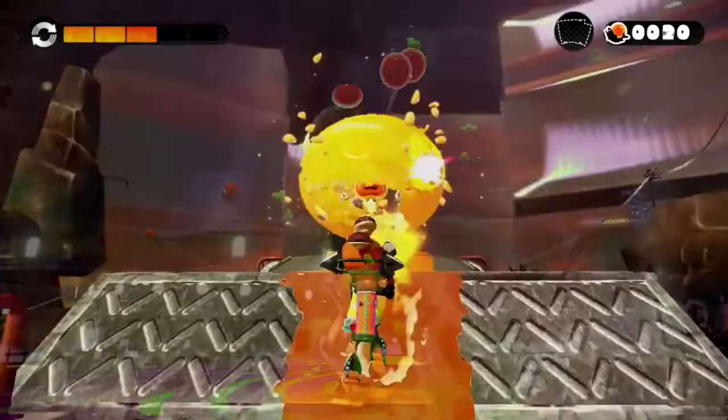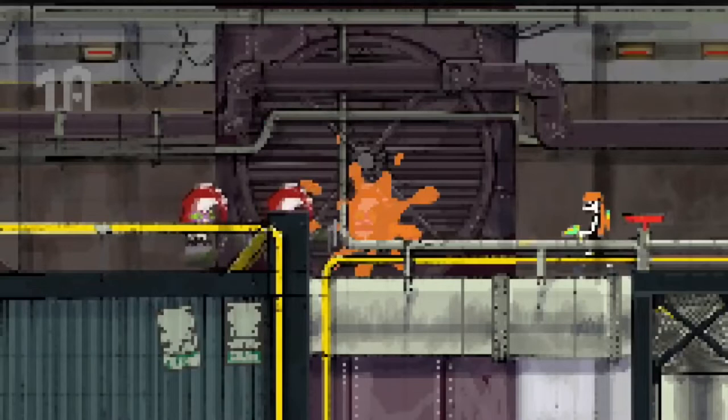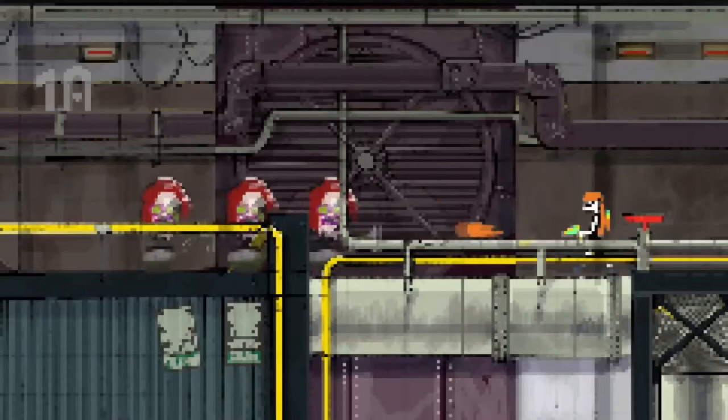The trailer also contains what looks to be an 8-bit run-and-gun minigame for a few seconds. We're not exactly sure if this scene was going to be made into a full-fledged minigame, or if it was just made for the trailer itself, so there's not much to talk about here.